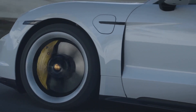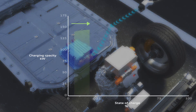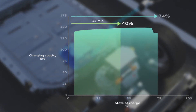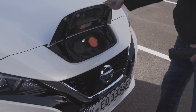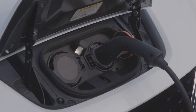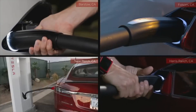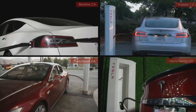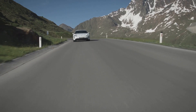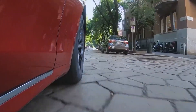Rapid chargers are the fastest way to juice up and, although they may command the highest energy tariffs due to this convenience, they're easily the best option when on the move. There are two options: the 50 kilowatt rapid charger peppered along every major auto route, and the latest ultra rapids, capable of charging at a rate anywhere between 100 kilowatts and 350 kilowatts. Tesla's supercharger network also fits into this ultra rapid category, although they are exclusively available for Tesla customers.